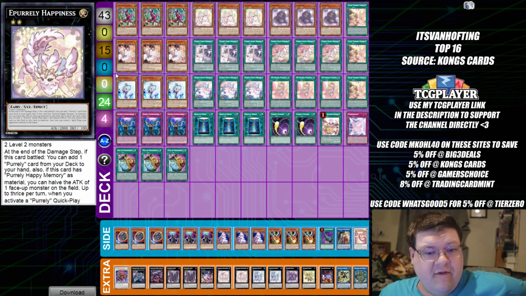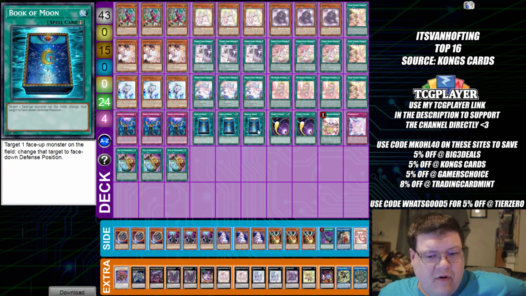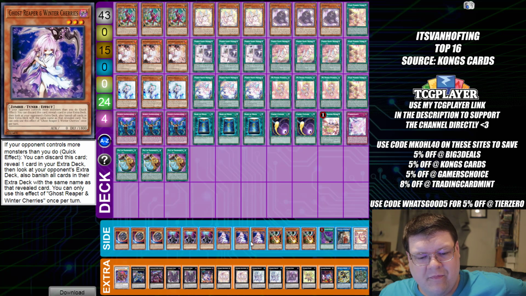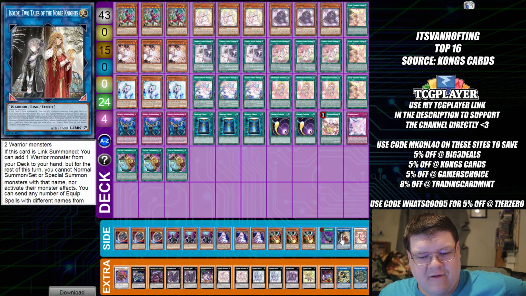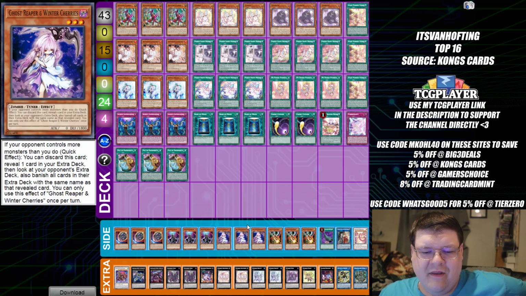Next up, we have more Purely. We are playing triple Book of Moon with double Cosmic Cycle. And the fact that we're playing Ghost Reaper for Isolde and Crimson Dragon. I don't know what this duelist lost to that caused them to look at Ghost Reaper, of all things. But this is really cute, actually. I will say I'm a little bit impressed here. All right, you have my attention, duelist.